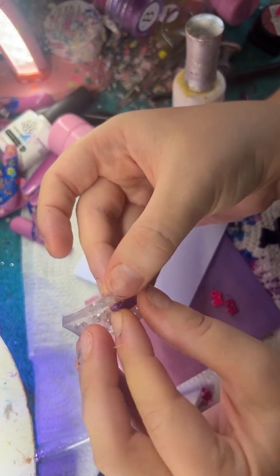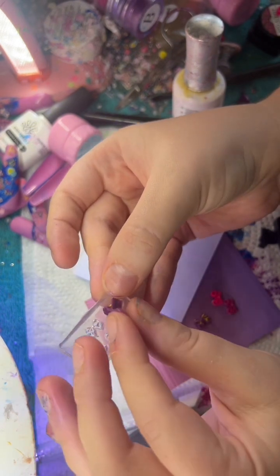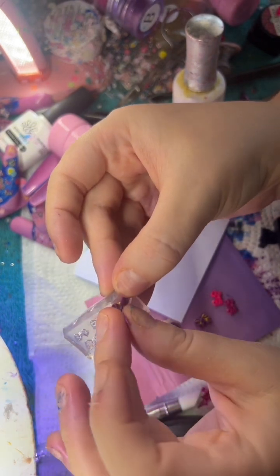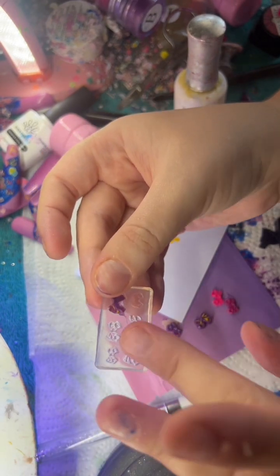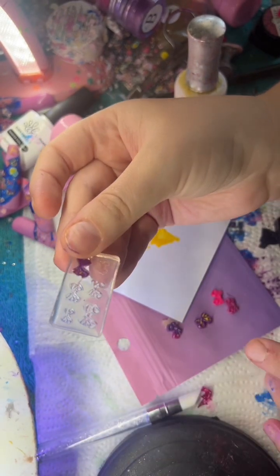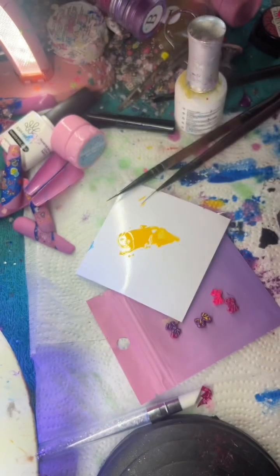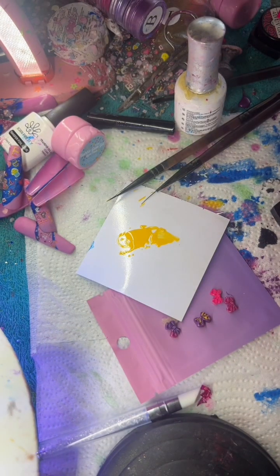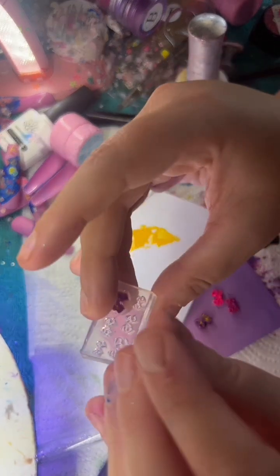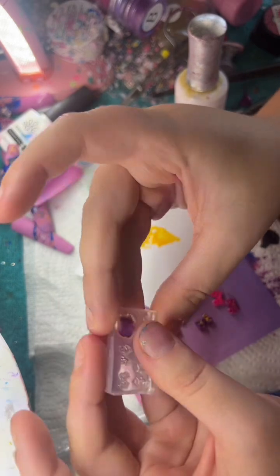All right, I took a little too much. So you just want to get it fitting in here. There's no special science behind this part. But try not to overfill it. That would be my tip for y'all. If it is overfilled, definitely take that excess off before you put it in the lamp. It'll be a lot easier to do it now than it would be when it cures, just in my opinion.